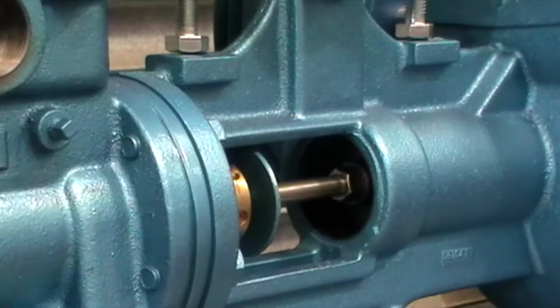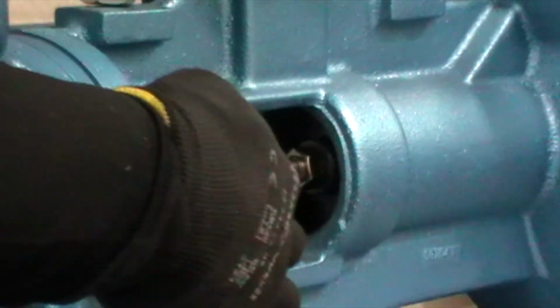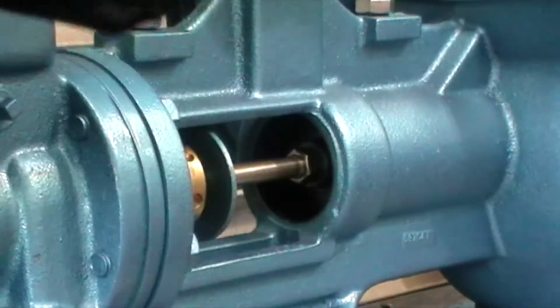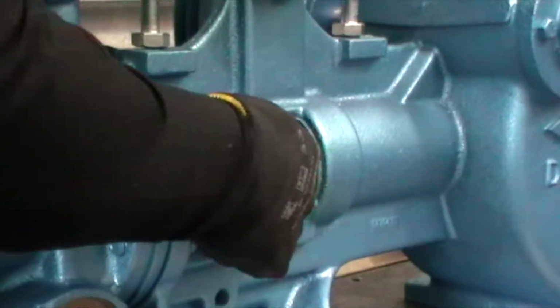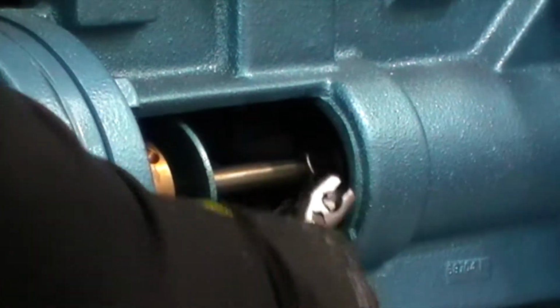Okay, now we need to remove the plunger assembly. So the first thing we need to do is where the plunger rod attaches to the crosshead in this back end here, there is a nut, which is a lock nut, which holds it in. So first thing we need to do is get in and just loosen. So what we're going to do is we're going to wind that all the way out, okay? And then we're going to use that to help us get the whole plunger assembly out.